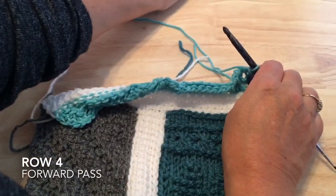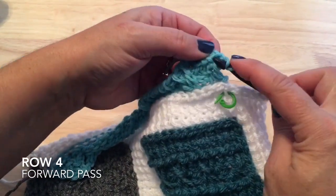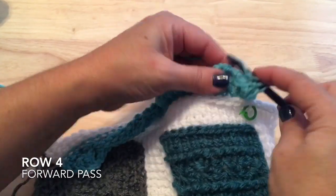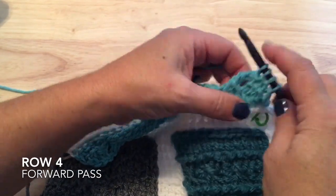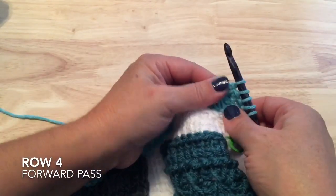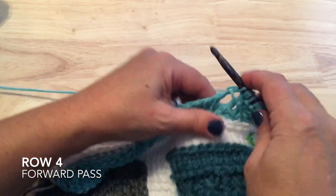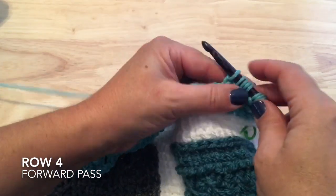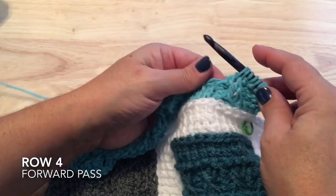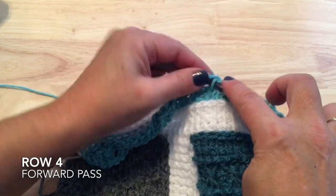I'll work row four with you to show you one more time picking up those stitches at the two-together. Start with four purl stitches — the fourth is the crossed one from the cable, so be careful to find the right one. Then work two knit and a purl and work the cable, followed by four knit stitches.